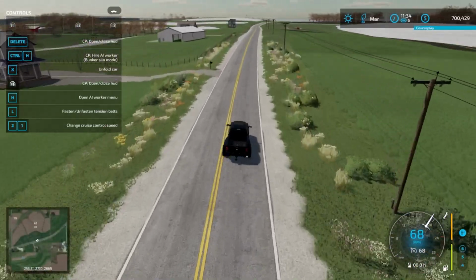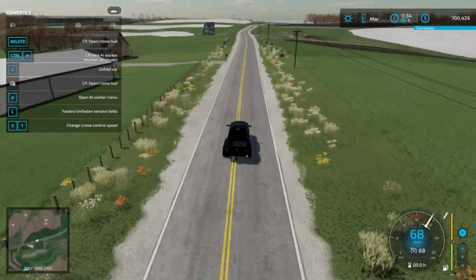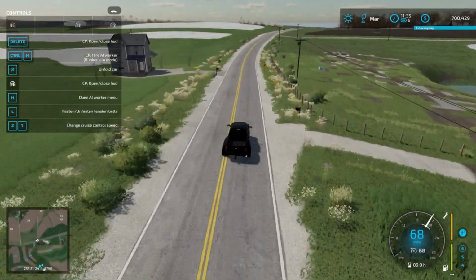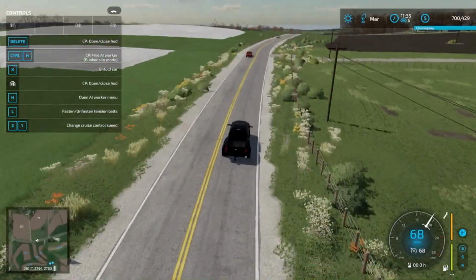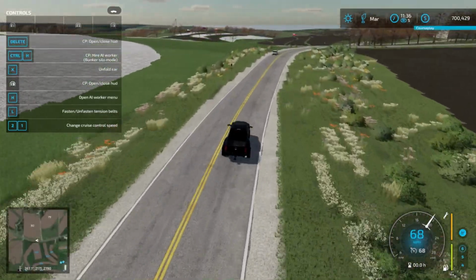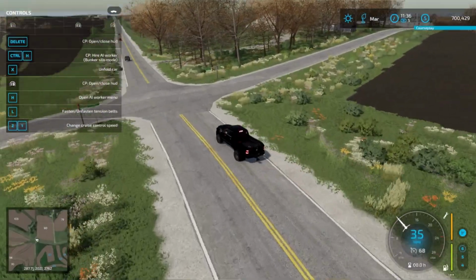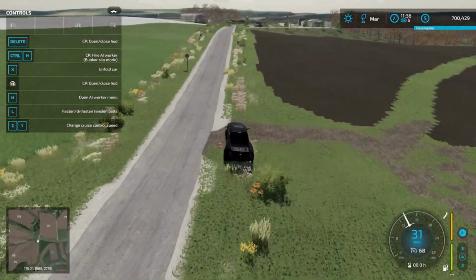We don't have a sleeping point. We're gonna have to figure out a sleeping point at some point. My guess would be probably I might have to put like the boots mod that we had, something along those lines in FS19, where we could have our spawn point wherever we decide to put it. Oh, yep, there is a crossroad right here.